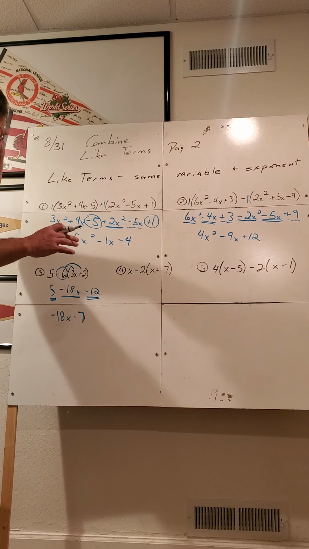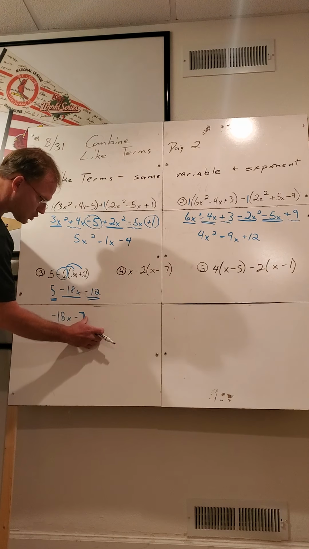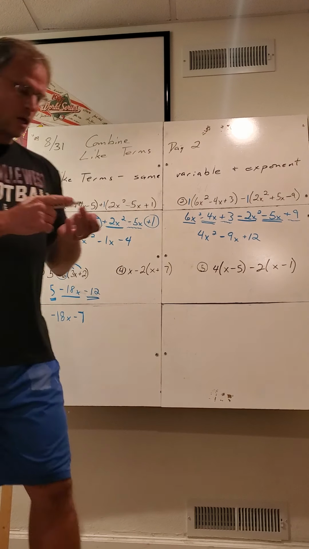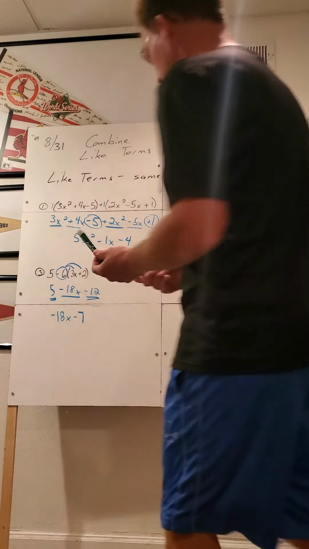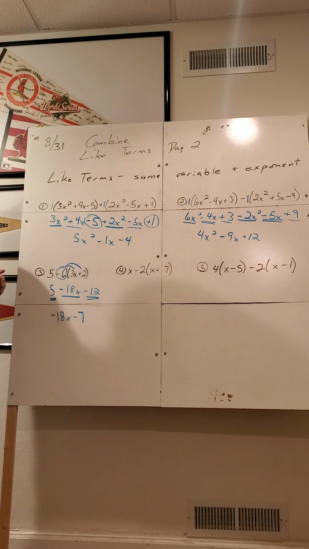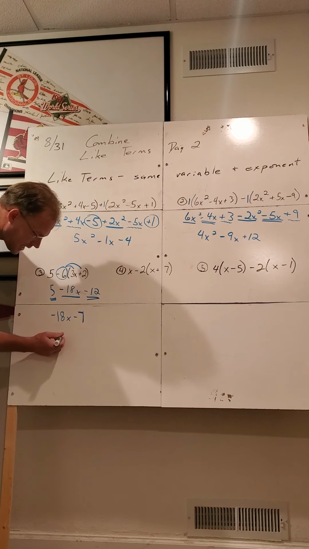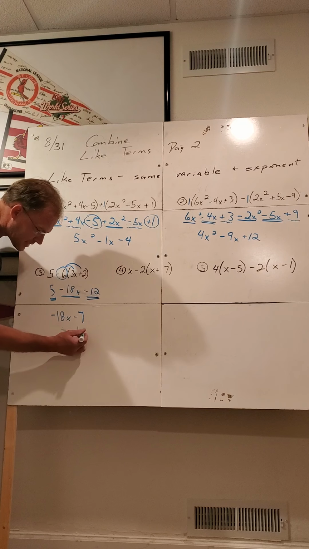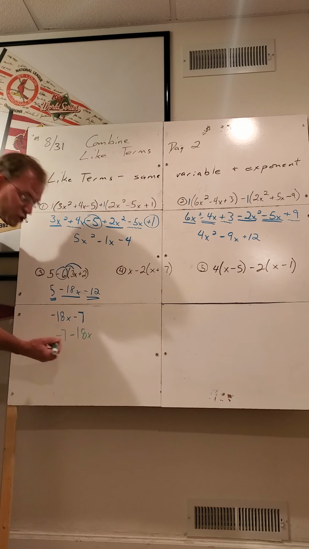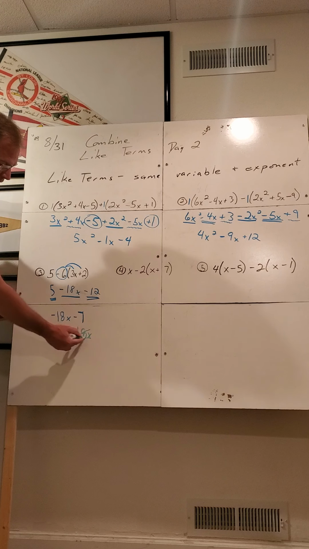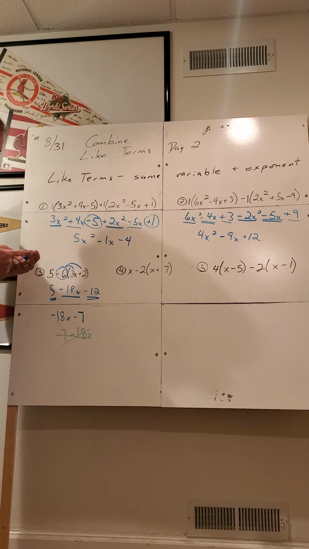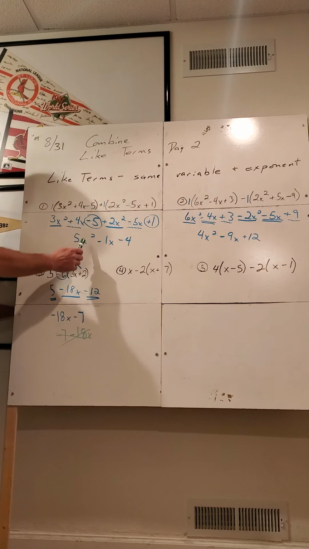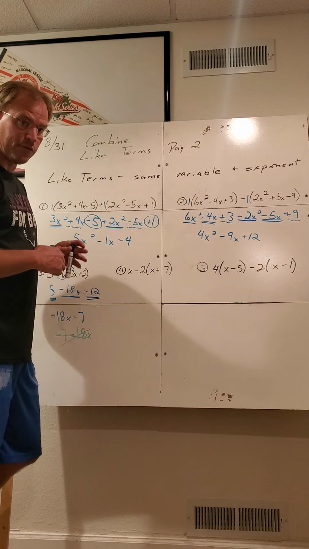Let's talk about the way you write an answer. It's important to note there is a technically right way to do this, and you put your variable terms first. Technically, this is the same thing, but you need to understand you will almost never see it written that way. You'll see your variable terms first. If there's more than one variable, like in these answers, the highest exponents get written first.